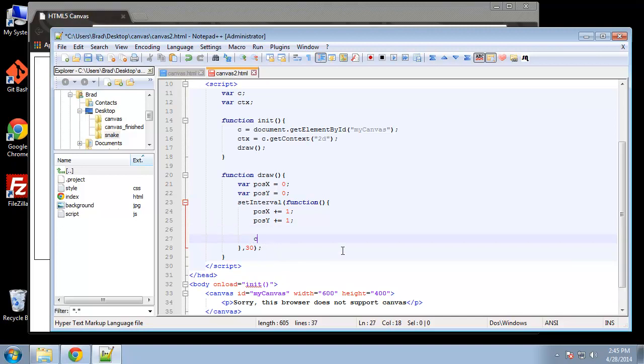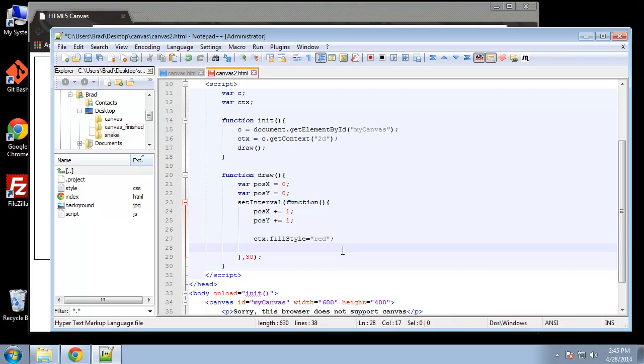Let's just say ctx.fillStyle, which is to fill the color of the rectangle, and then ctx.fillRect, which is going to draw the rectangle for us. Earlier we did 0, 0, which is the x and y axis, and then the size of the rectangle, we'll do 50 by 50.